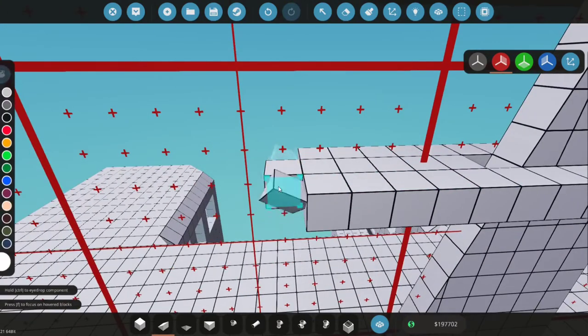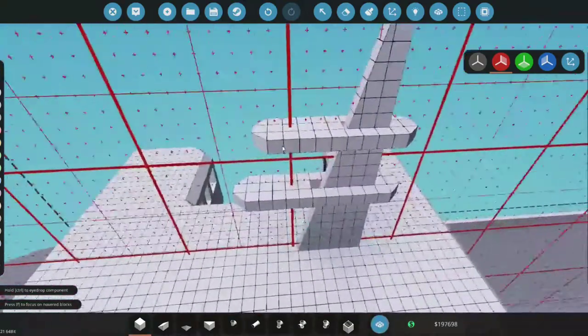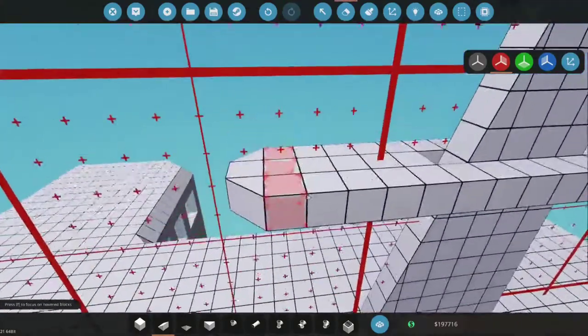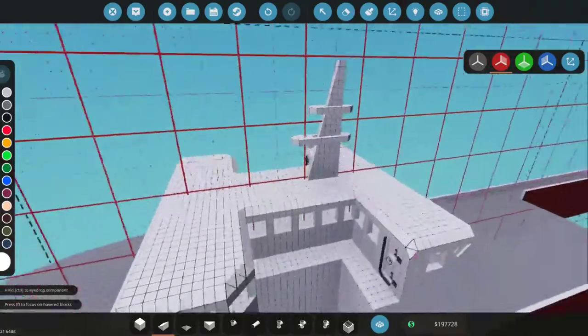Then let's go ahead and add this right there. All right, we'll go ahead and make the top one slightly smaller, probably this big, and this one can decrease by 3 blocks or 2 blocks. There we go, much better.